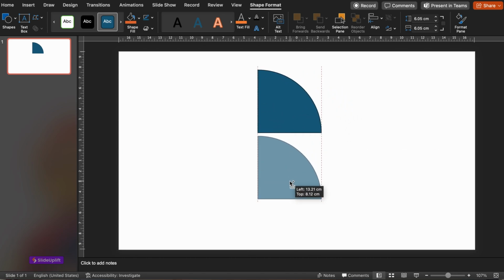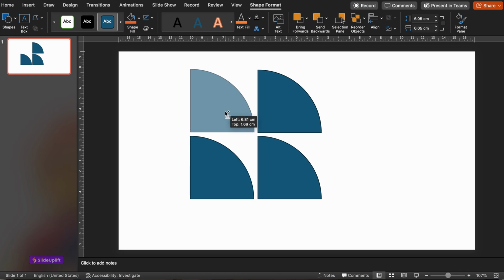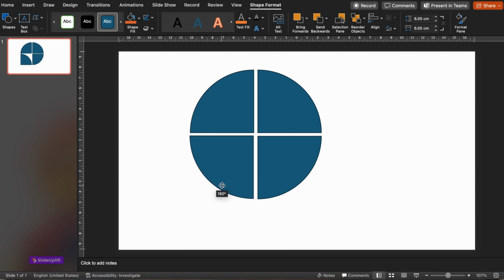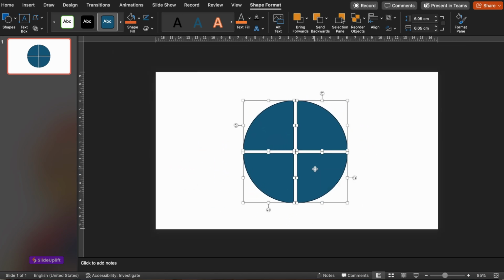We need four of these cool shapes for our SWOT analysis. Use the copy and paste functions to quickly create them. Now you've got the building blocks for your SWOT analysis. Arrange the four shapes in the center of your slide. You can use the align and distribute options under the home tab to make sure they're perfectly spaced.